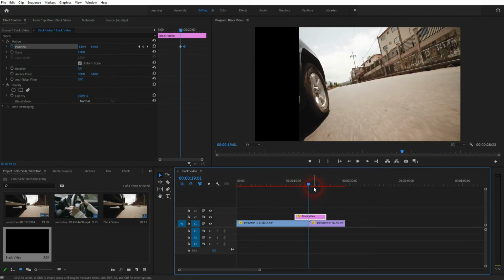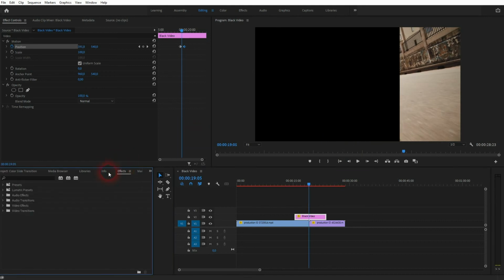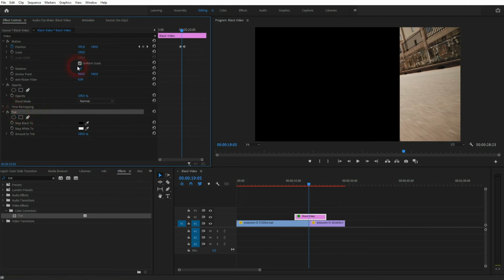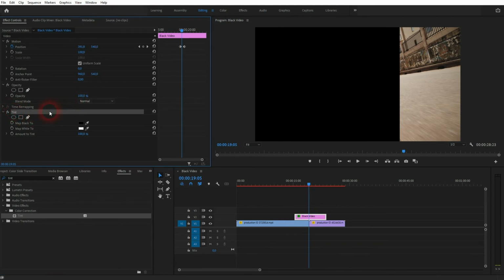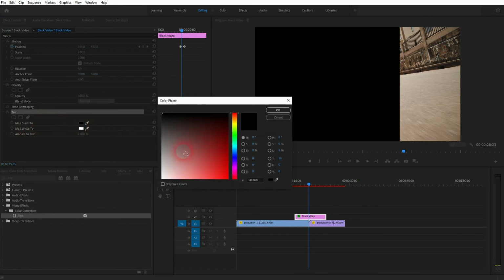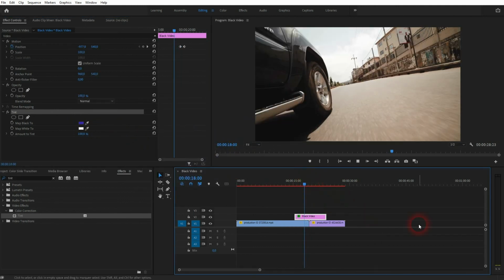For now it's black, or we can give it a tint. Just type it into effects, then drag and drop it on a black video element in the timeline. And here's our tint in the effect controls. If you can't find these menus, just go to Window, Effects and Effect Controls. Use the function map black to. You can use the color swatch and adjust it, or just use the eyedropper tool to sample something from your video files. Click on OK, and now it has this bluish color.